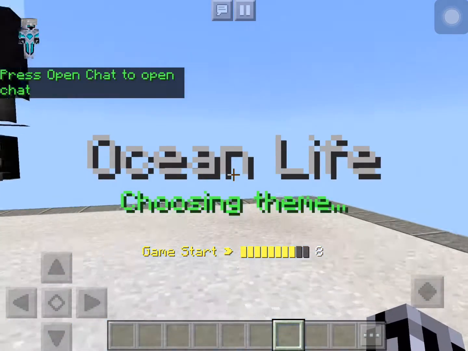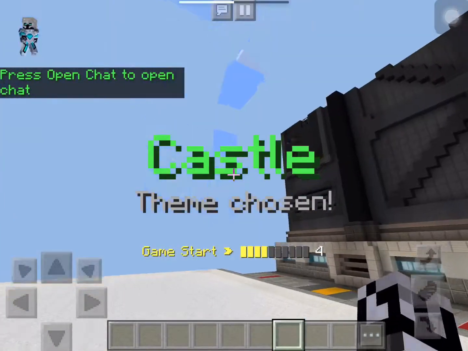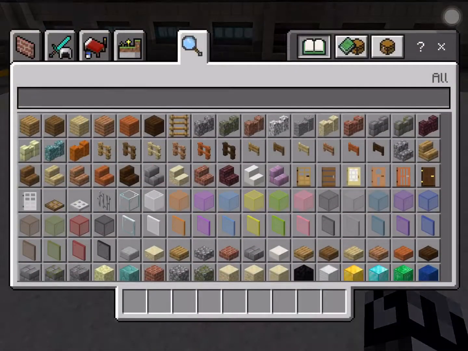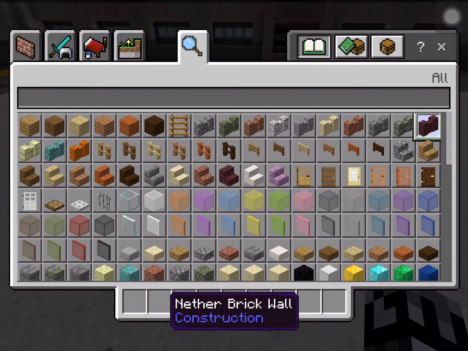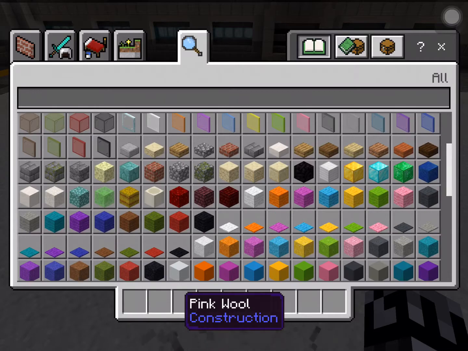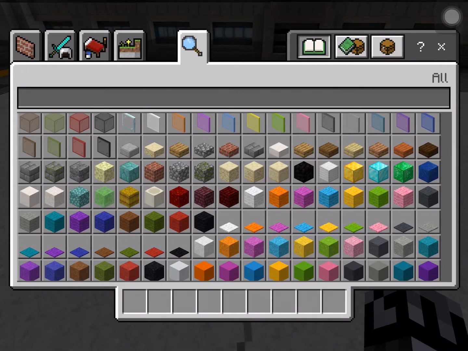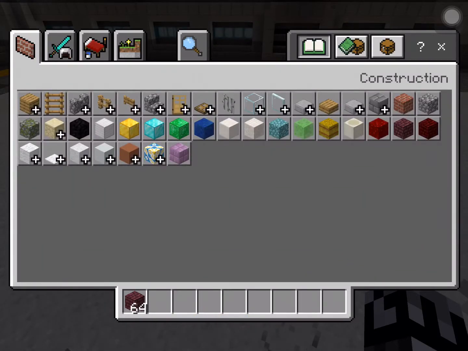So today we're building a castle. I think it's kind of hard, but I can try. I'm building a nether castle. Nether brick block. So nether brick block. What else to include?